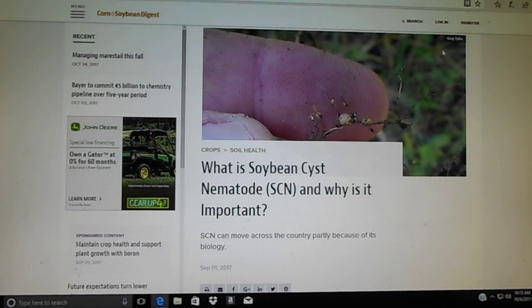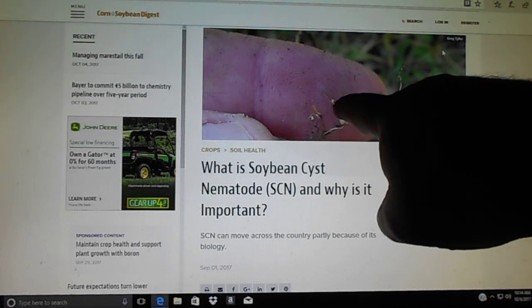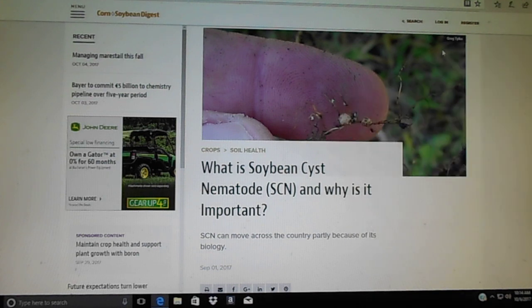That's why the soybeans turn yellow — they're not getting the nutrients the plant needs because the parasites are taking them. As he explained to me, and as I've read, what happens in the life cycle of the nematodes is they reach the end of their life cycle. The sacks are their eggs — there are two to four hundred eggs inside each of those nodules, ready to hatch next spring when soil temperature gets above 57 degrees. These soybeans were planted late; they're replants.